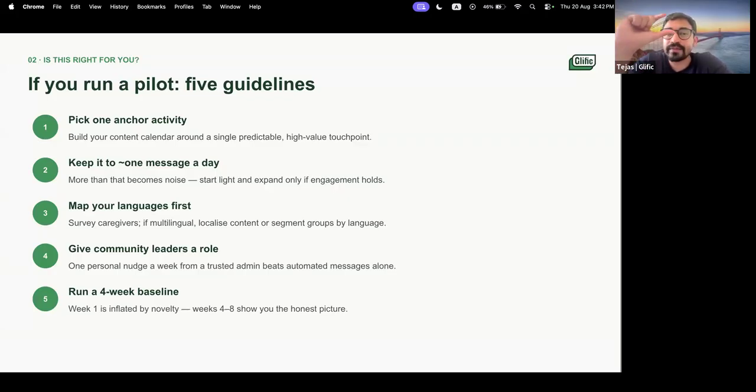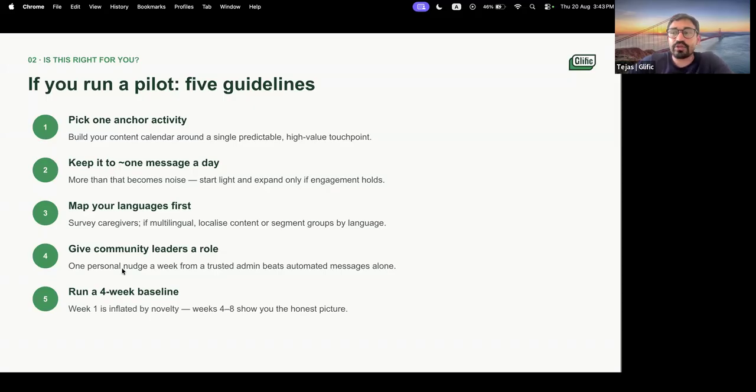That is your high value touch point, something predictable that your beneficiaries expect from you. Pick that one thing, and keep it to less than 2 or 3 messages per week, because otherwise it becomes a lot.